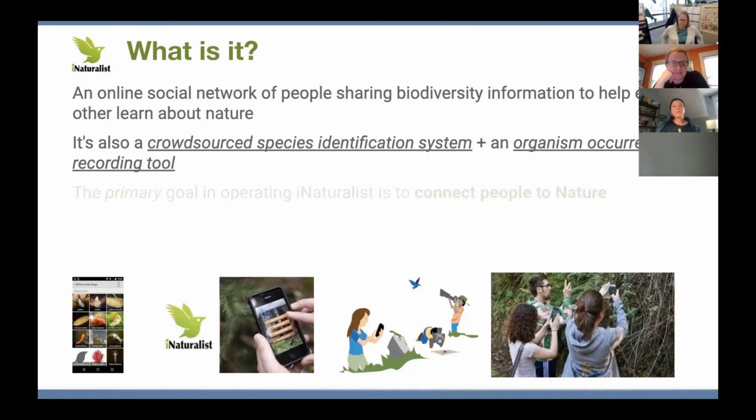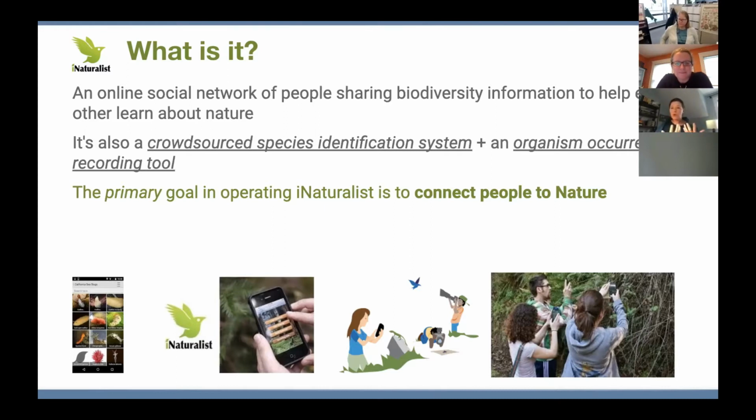Right? So the primary goal of iNaturalist, and that's something very important, is really to connect people with nature. They're providing a fantastic tool where you can upload your visual sightings, your pictures of what you're seeing. You can learn from that, and you can enter a community of people who want to help you and who are genuinely enthusiastic about what they are seeing around them. So this is really their primary goal, to connect people to nature, and they have done so.